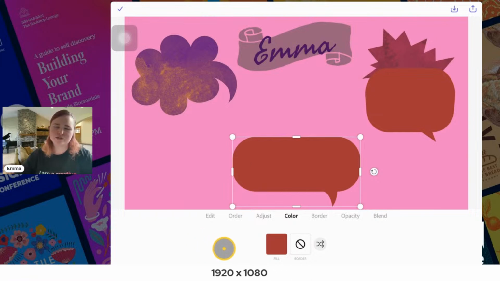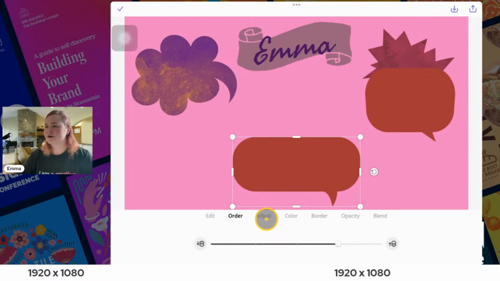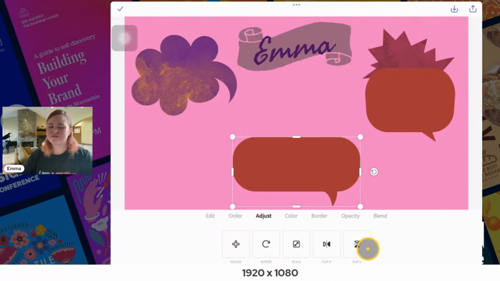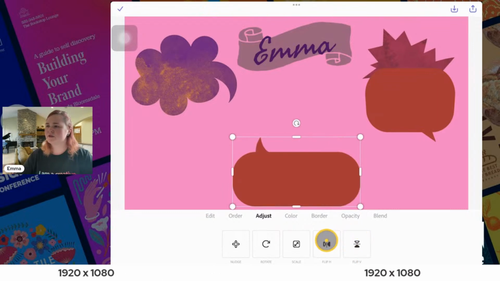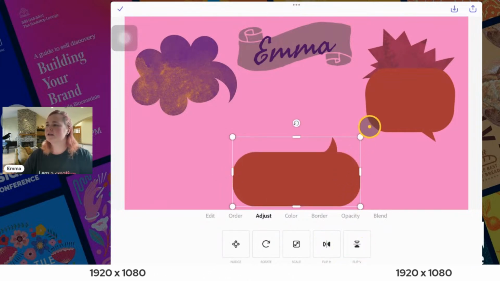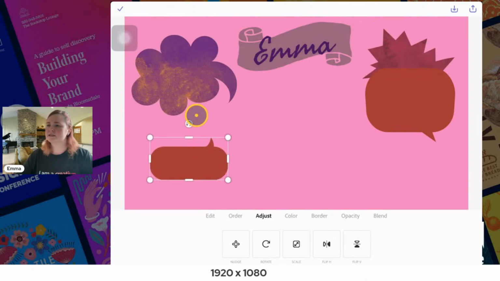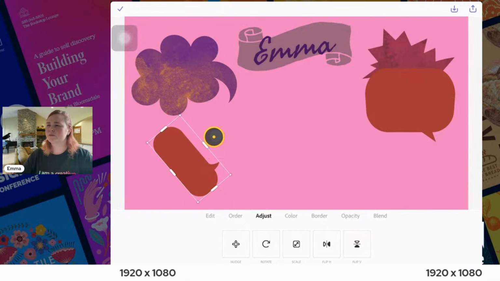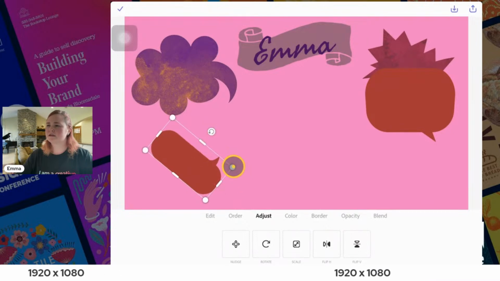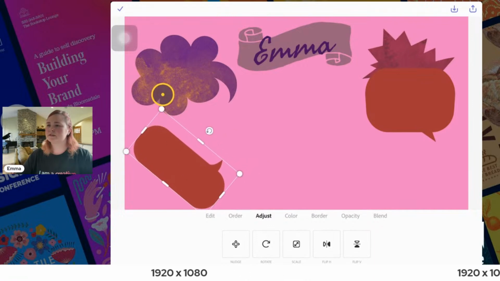So what you can do to do that very quickly, if I just tap on adjust, you have these options to flip, okay? So I'm just going to flip my screen, or you can flip it the other way. You can bring it back again, flip them all the way, whichever way you need to. And then I'm just going to drag this over or adjust it and scale it down. Rotate it a wee bit so that wee tail is pointing inwards again. Brilliant.